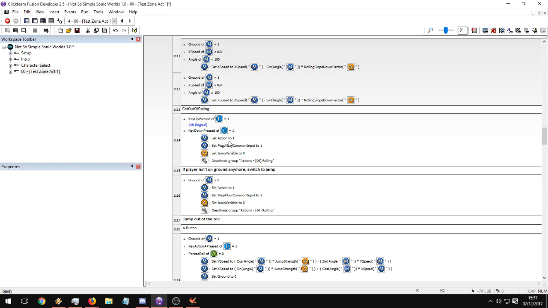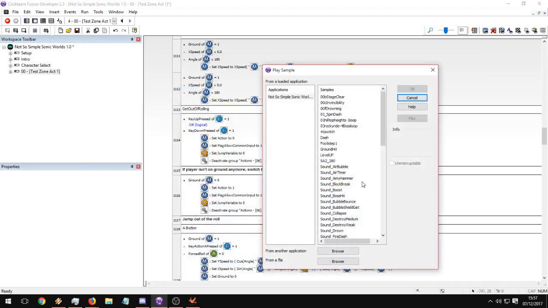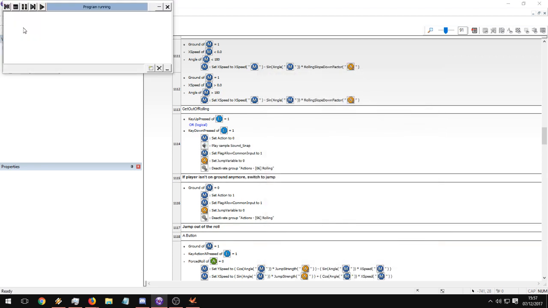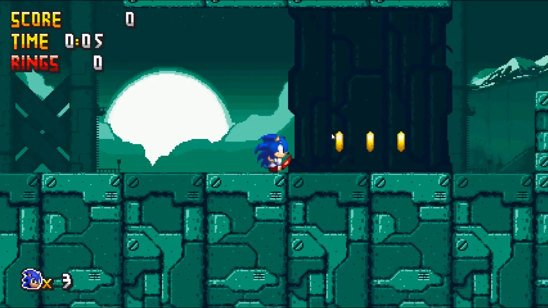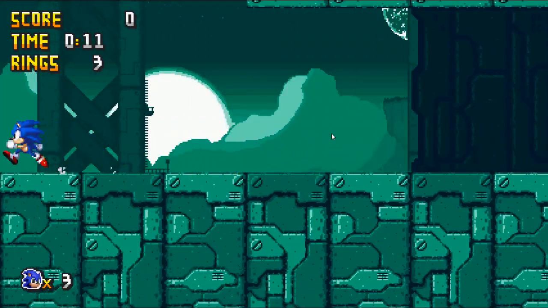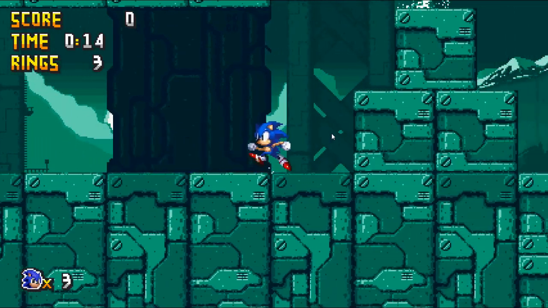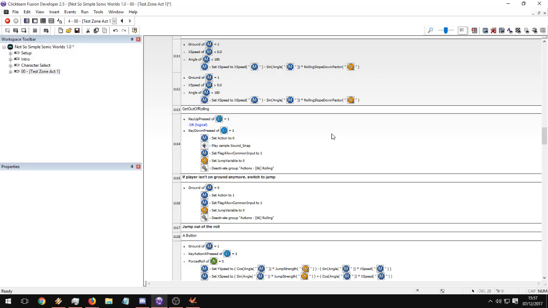Okay, so set action to zero. Right. I'm going to just play a little sample. Alright, let's just do that. It just does it again. Alright, so if you press up, you get out of rolling. Cool. What do you think?